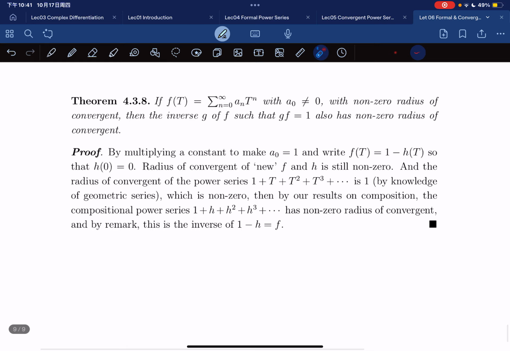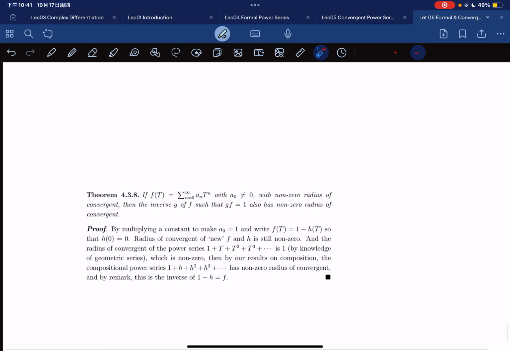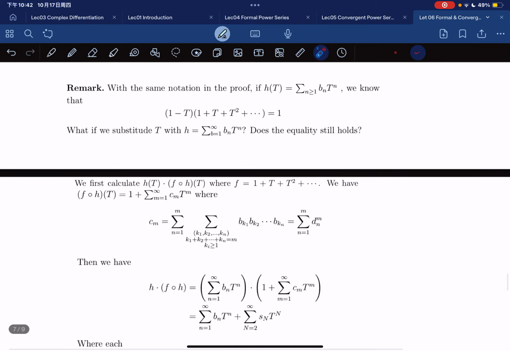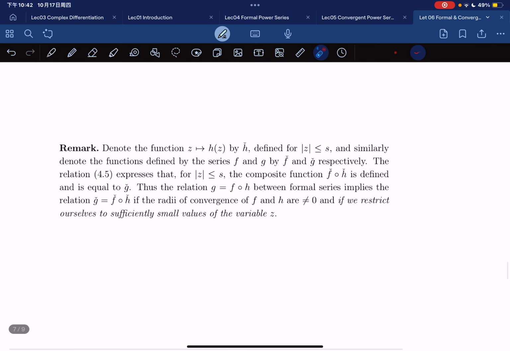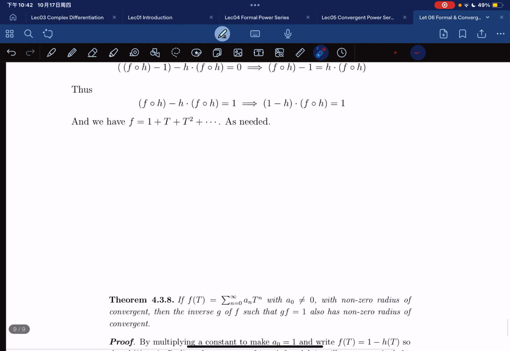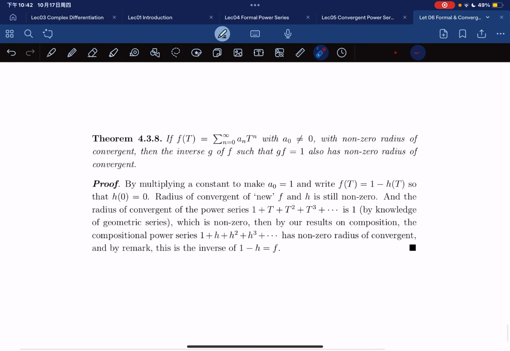Oof. Okay, so this is really a counting lecture, not complex analysis that much. But yes, that's it for today, and I'll see you guys next time. Next time we're going to talk about analytic functions. Okay.